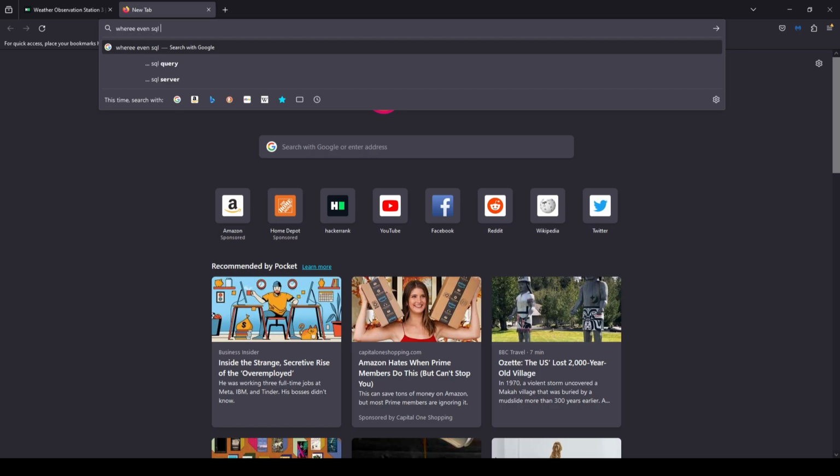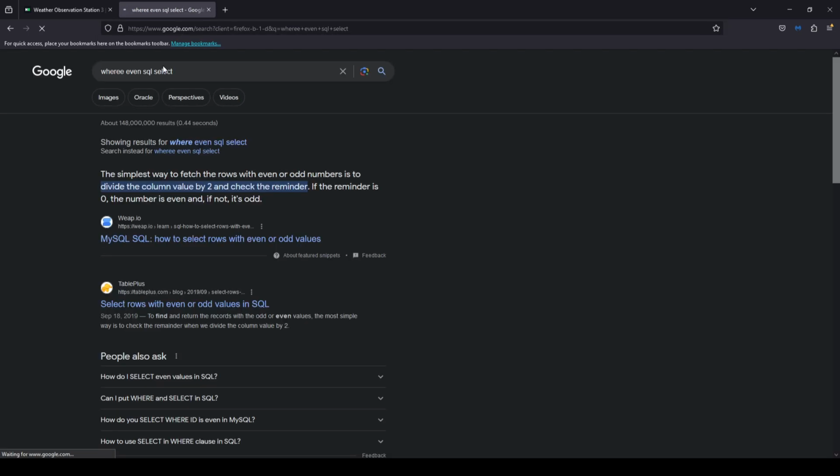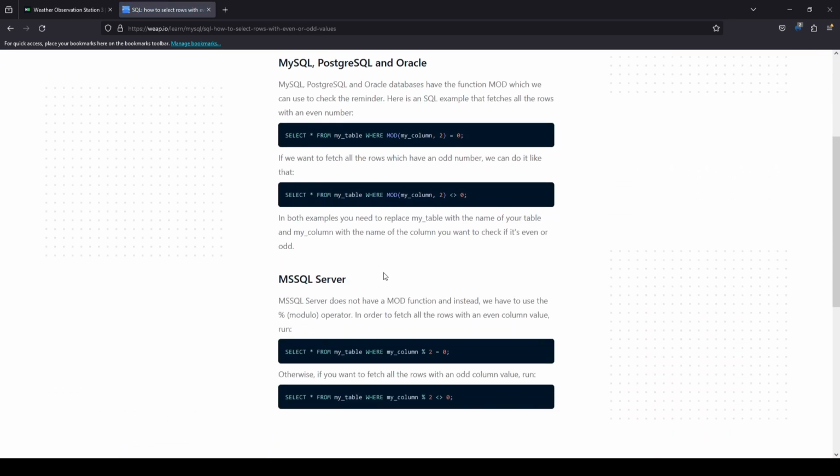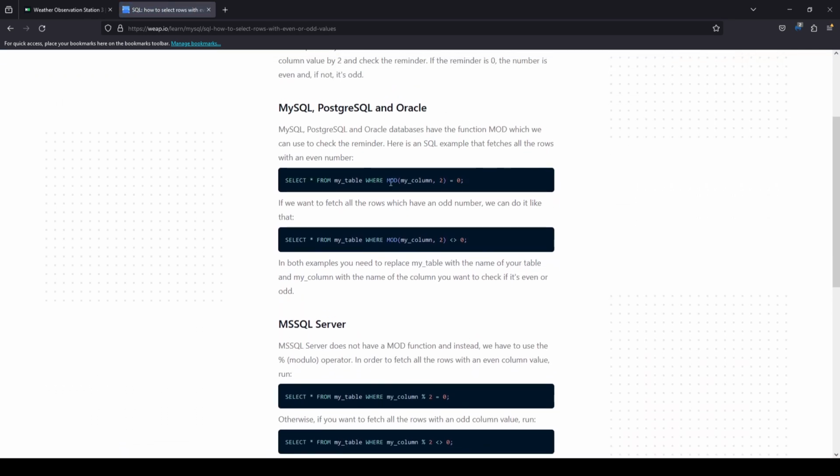SQL select. The simplest way to fetch rows with even or odd numbers is to divide the column by 2 and check the remainder. So what's the proper syntax? From my table, we're using mod. This is MySQL, Postgres. Where ID.